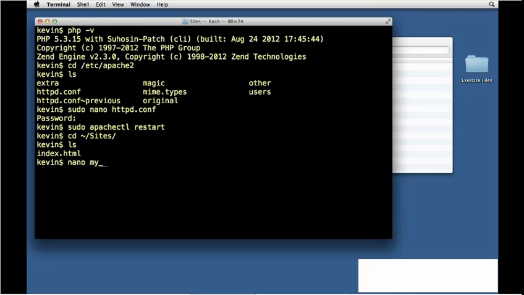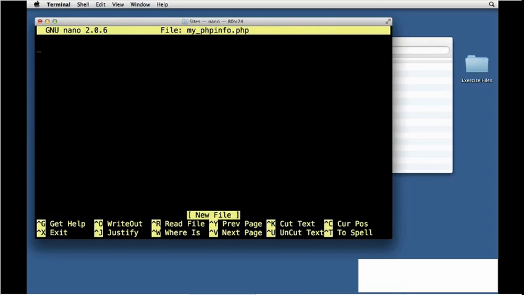And I'm going to call it my_phpinfo.php. That's going to be the name of my file. It's going to open up here, and I'm going to write my very first PHP code here. So just follow along. It's going to be a less-than sign, a question mark, php, a space, phpinfo, open and close parentheses, semicolon, space, question mark, and then greater-than sign. We'll talk about what all of these things mean, but the short version is that I've got PHP tags on either side of a command telling it what to do.